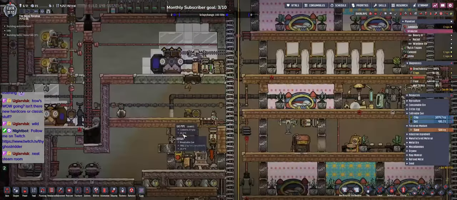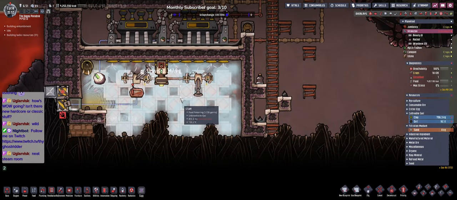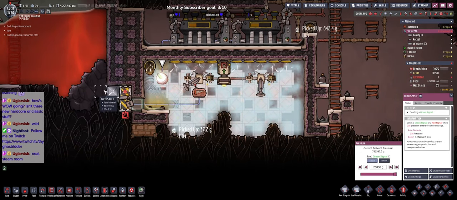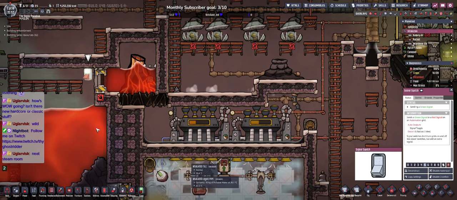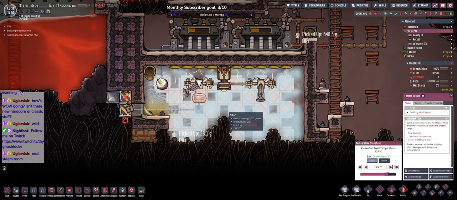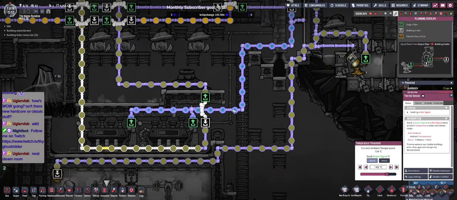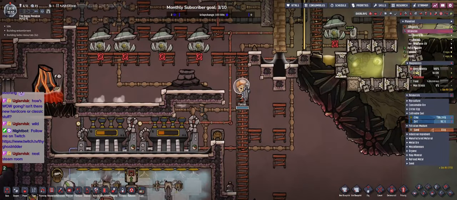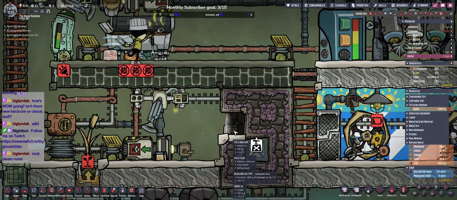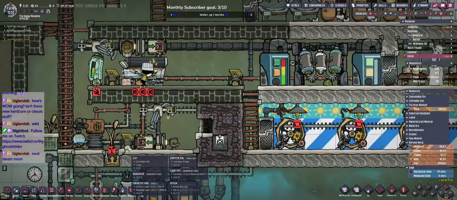Worried about the steam room over here. Okay. Yeah, I was kind of worried about that happening as well. Now we're pulling too much out. Deconstruct that. Put the chute back in place.